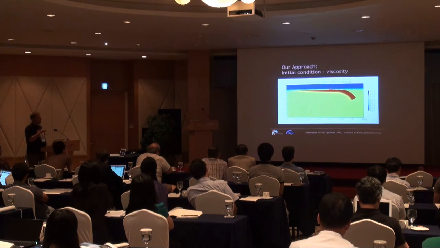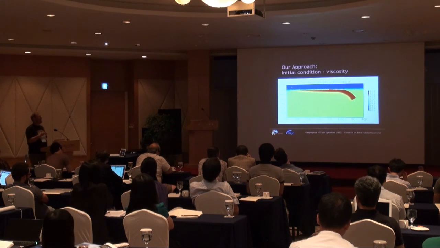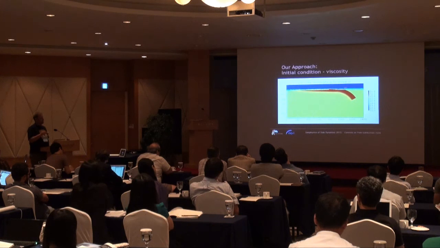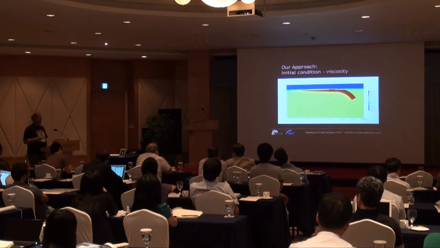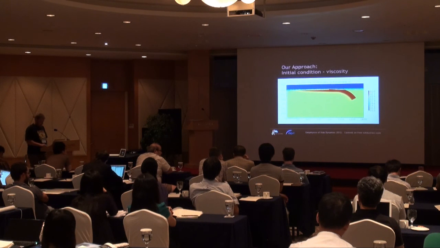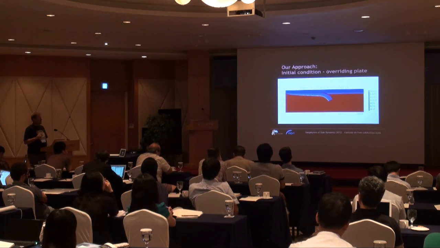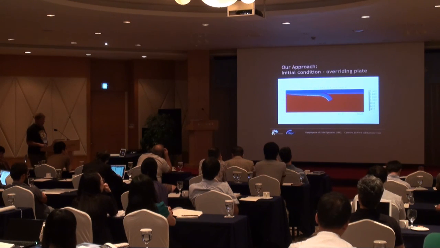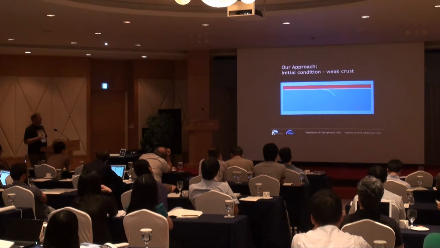And then we have a viscosity that we set for the air. We set the air viscosity to 10 to the 18, and we clip the viscosity, or we limit how low the viscosity can get for our mantle material, at 10 to the 19. So our air is always at least an order of magnitude lower viscosity than our background material there. We can add an overriding plate also just by putting in a temperature there.